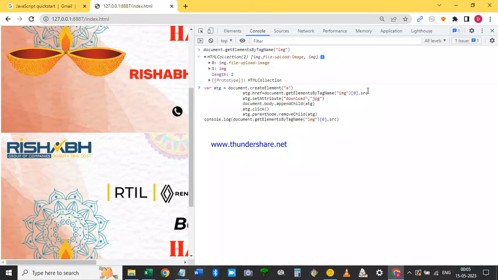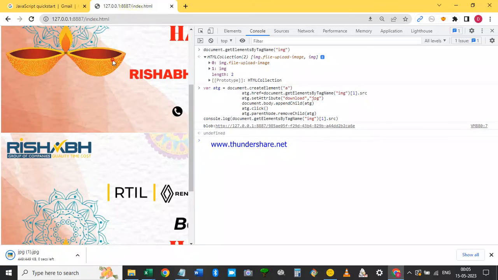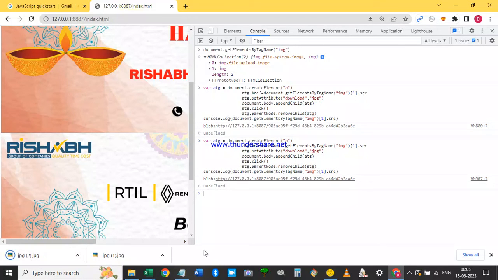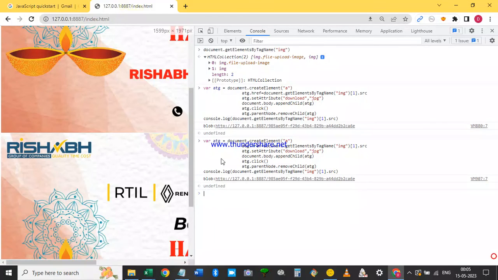The a tag can define our src as the base64 string, then set the attribute to jpg, find the child and create this one. So we will use it, and it is downloading, right? Try again, it is downloading again and again. So I will use this function.